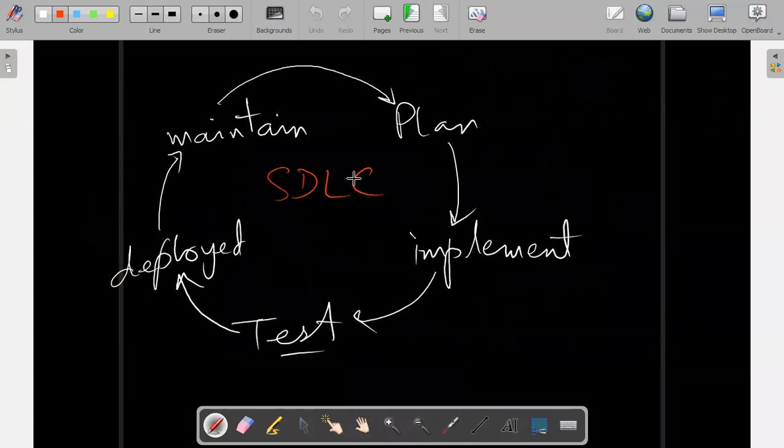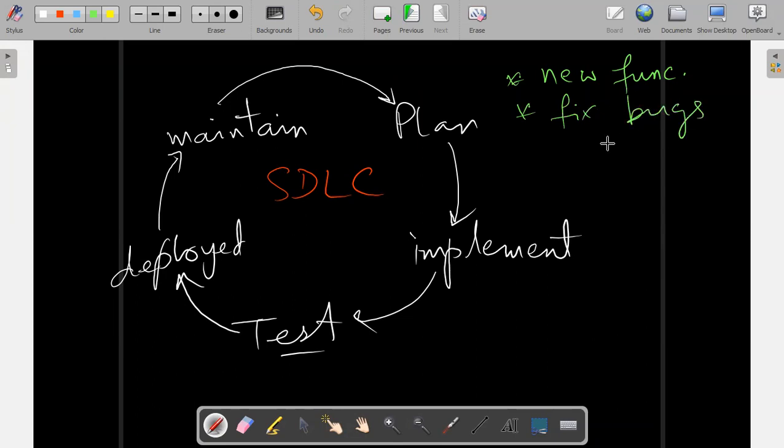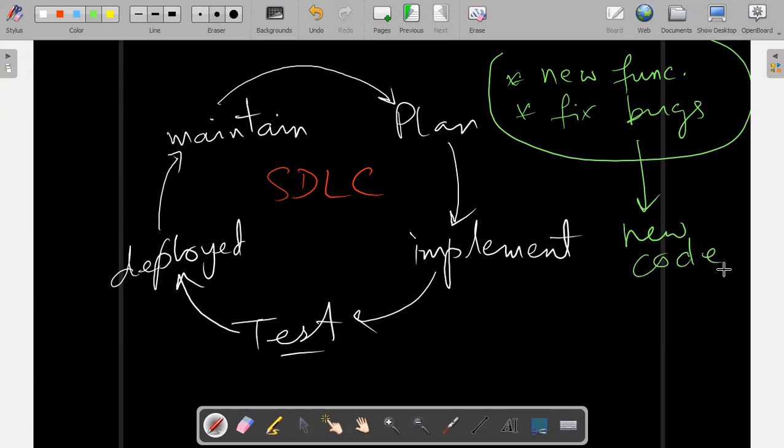Now the thing is, the developers would be writing the software, but the major point I'm trying to make is about new functionality. Whenever there is new code, it is either new functionality or fixing bugs. This is what comprises the new code. So even if the project is not getting any enhancement, there might be bug fixing, or you need to maintain the existing software. So I'm gradually giving a picture of how the DevOps engineer role actually emerged.